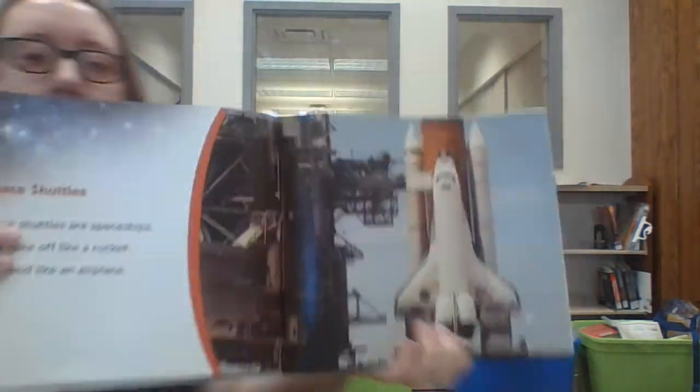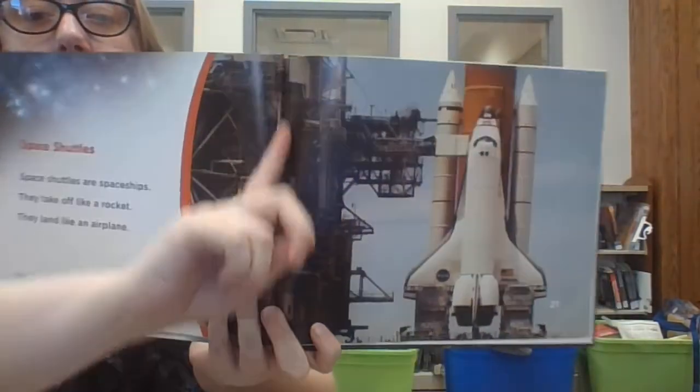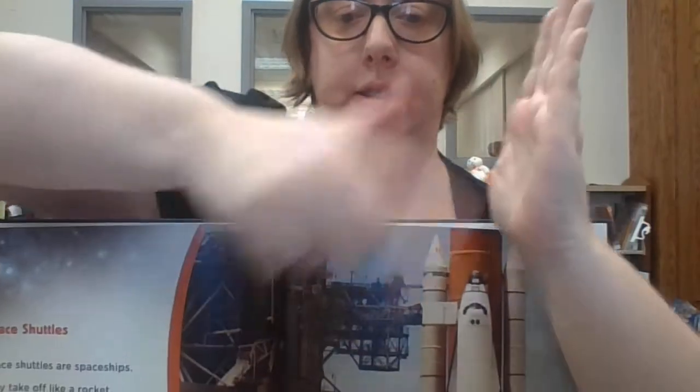To sign 'rocket' in sign language, you can see how there's this arm here hanging on to keep this upright — so we're going to use our hand like that arm. This hand is going to be like this and our other hand is going to be our little space shuttle. We're going to take our fingers and cross them — that's the letter R in sign language. So then we're going to attach our spaceship here to that arm, and rocket — that's how you sign rocket.